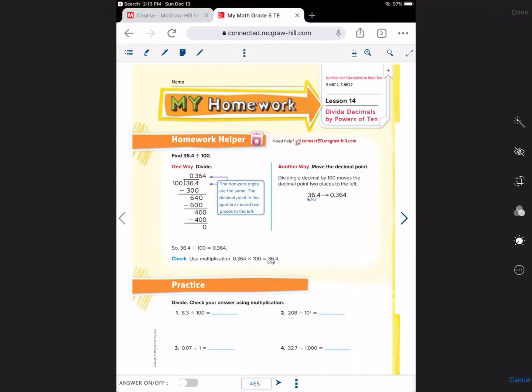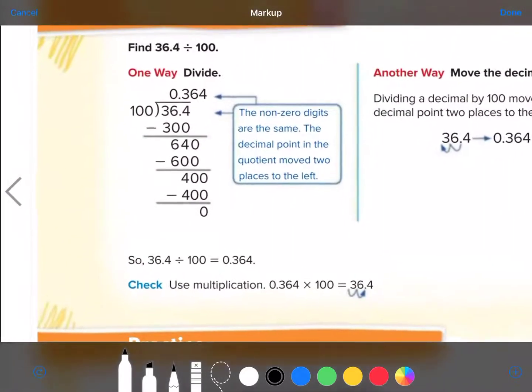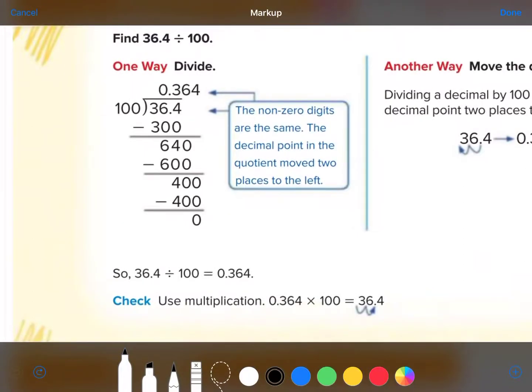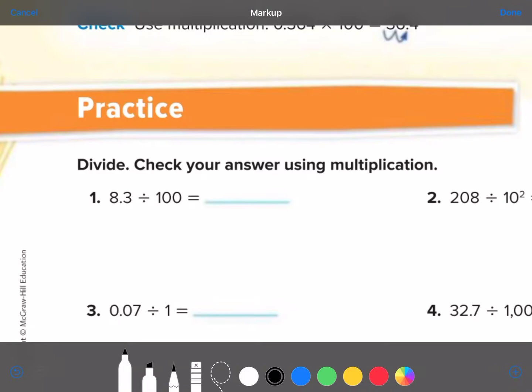We are on Chapter 6, Lesson 14, Guided Practice. We are on the homework, which is on page 465. And we are dividing by powers of 10. And this is fun. Just remember, when you are dividing, you're moving left of the decimal when you're dividing by 10. Okay? Let's begin. So, for example, we have 2 zeros here.